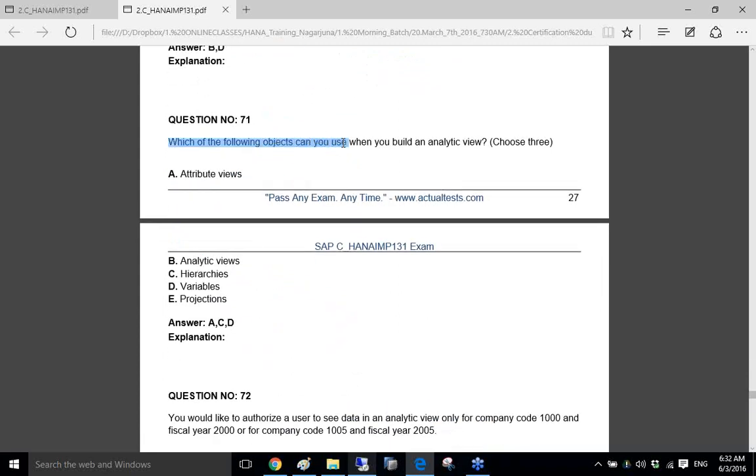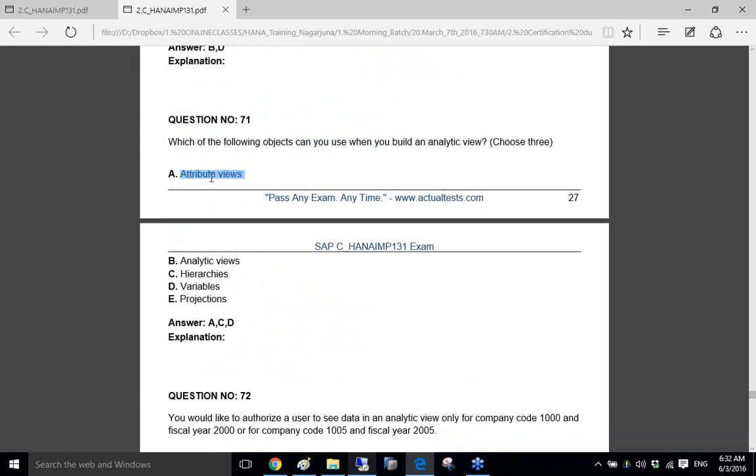Which of the following must you use when you build an analytic view? We need to have attribute views. You can use hierarchies that are built inside the attribute views in the analytic view.